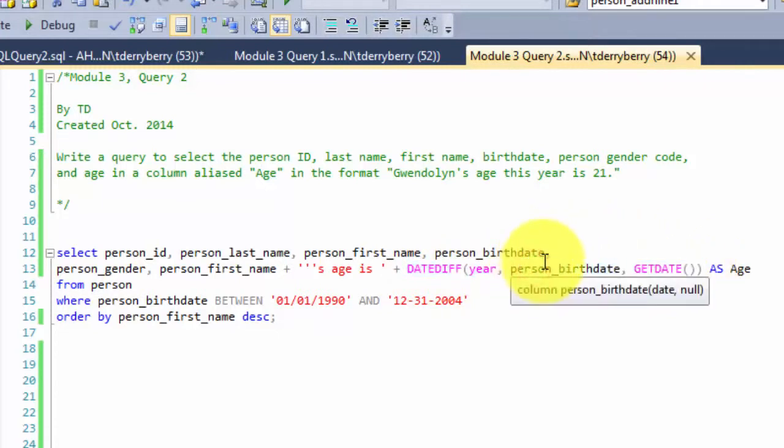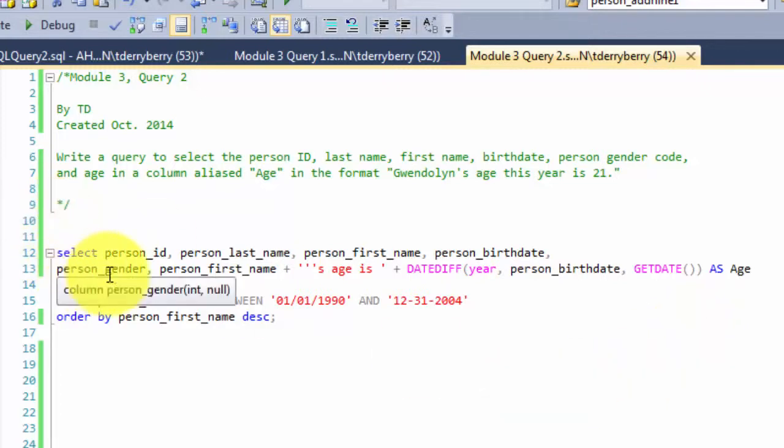The first argument you pass to the dateDiff function is the unit of time. So here we're going to use the year. And the next 2 dates are the dates you want the difference between. So we're getting the difference in years between the person's birth date and today's date. So we use the getDate function for that. And we're aliasing that column as age, so the column will be called age. Note that this statement really gets the age the person will turn this year, not necessarily the age as of today, but that's okay since this is just a beginner example.